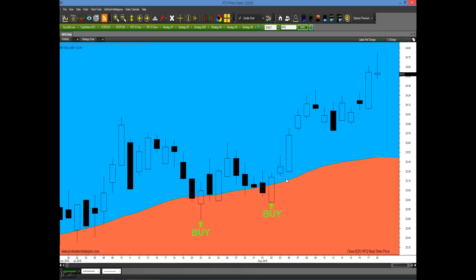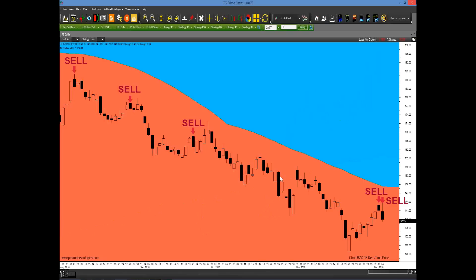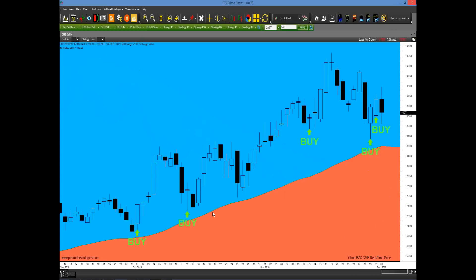HPQ is another textbook example of a rising slope. We intersected and saw a couple of closes below the buy-sell line, but our Strategy Number Four buy signals were both generated closing above, so there were still nice signals to take advantage of. Here's a recent chart of Facebook coming up until tomorrow — you were presented with numerous ways to get short in August, another way at the end going into September, more in September, and then two more sell signals were generated this past week. And we look at CME — a current chart coming into this past week where, while Facebook goes straight down, CME has numerous buy signals with the ones closest to or touching the rising buy-sell line being the most advantageous.